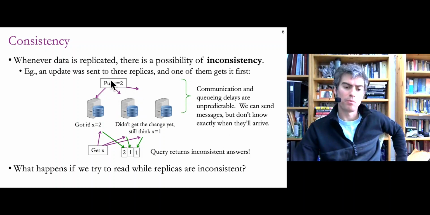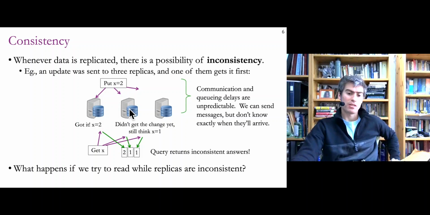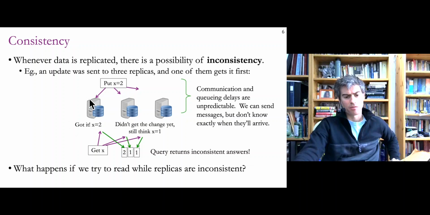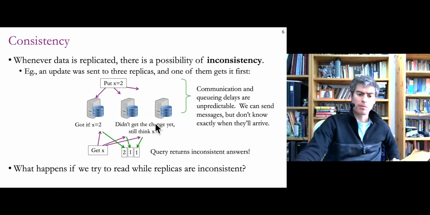The machine doing the write doesn't know which node is going to receive the message first. Of course it has to arrive first somewhere. It can't arrive everywhere at the same time, because of the randomness of the delivery and handling. So this picture shows it arriving first on the first node. The problem is that at that point, we have a partial write. We have x equals 2 written on this first node, but we don't have anything written on these other nodes. And let's say that x previously had a value of 1 that was written. So at this point, we have inconsistency in the sense that the 3 replicas that are responsible for x are storing 2 different values. In one place, it's storing 2, and in 2 other places, it's storing 1.